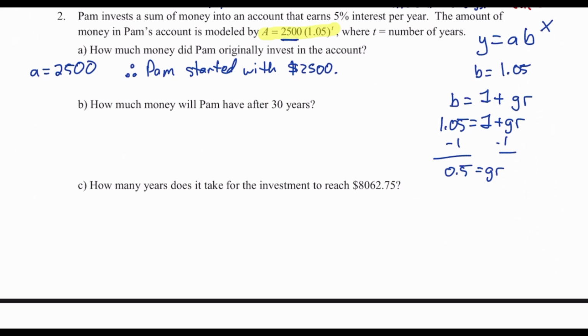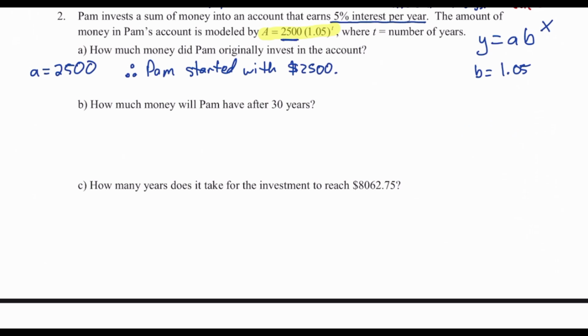And that's actually given in the question. It says it earns 5% interest per year. And so 5% becomes our growth rate, just like we've talked about before. So just a quick aside to describe how the interest rate applies to our exponential growth equation. And we'll talk about that more and look into some other related situations when we dive into our financial unit. So for the sake of keeping the note clean, I'm going to erase some of this, but I'll still mention the B value off to the side there.